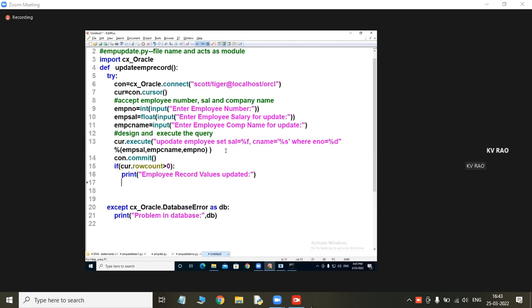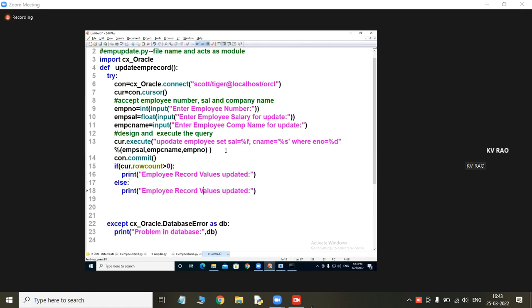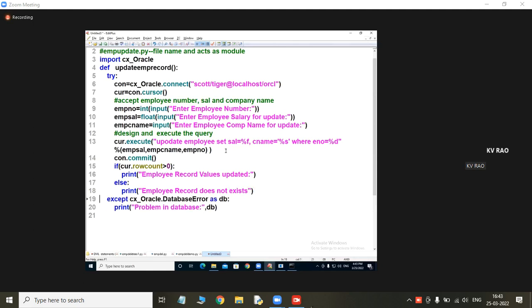Else print employee record does not exist. If the employee number does not exist, you will get does not exist. Are you following?